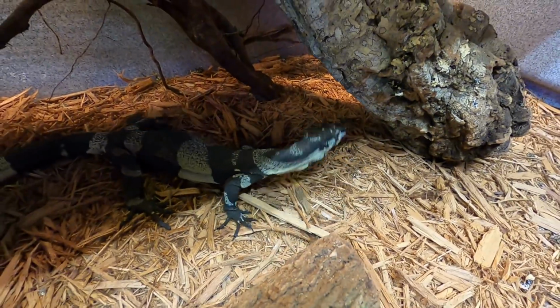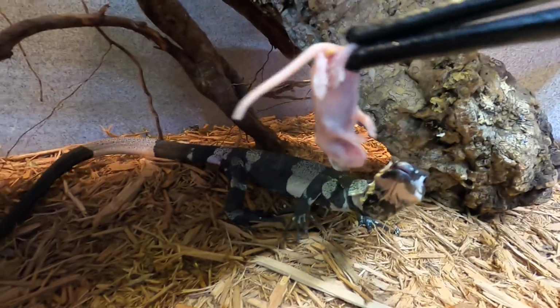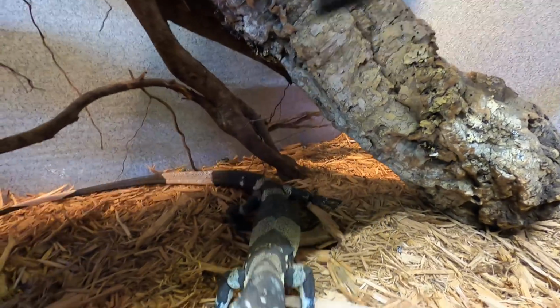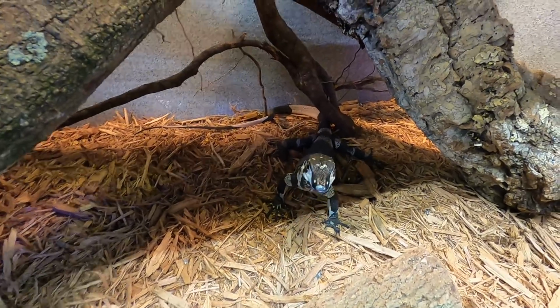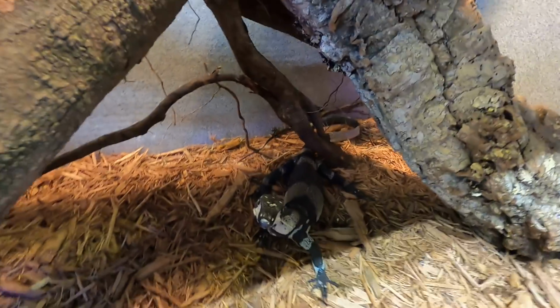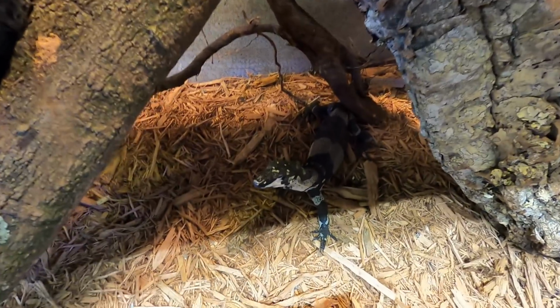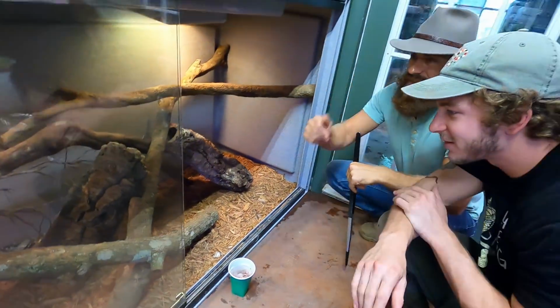That's actually right. This little one came out of a batch. The picture I was given was a bunch of normal lace monitors with Bell's face. Beautiful. And they all came from the same clutch. Love it. This is awesome, man. What's his name again? Jack. All right, Jack. Because he has a jack-o'-lantern face on the back of his neck. Oh, right on. Little spooky. Look at that. That's cool. A lot of the lace monitors, the Bell's face, have little patterns on the back, whether it's a smiley face or a spooky face. That's cool, man. Different.